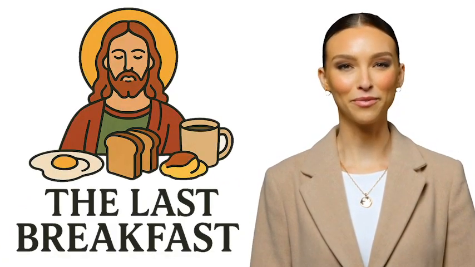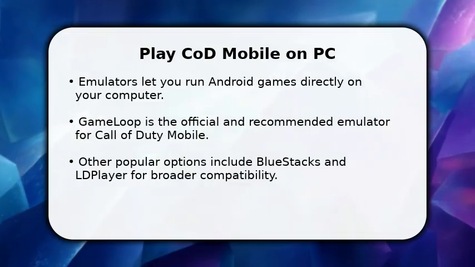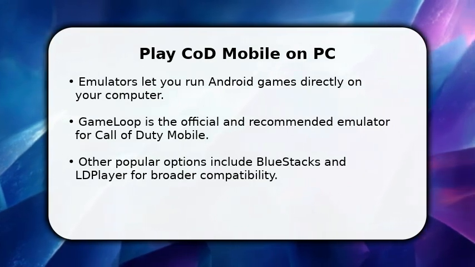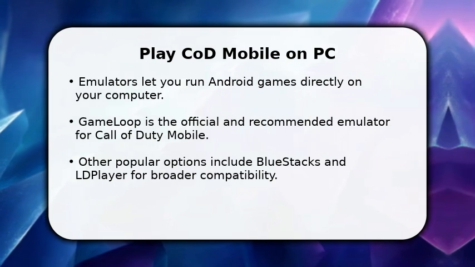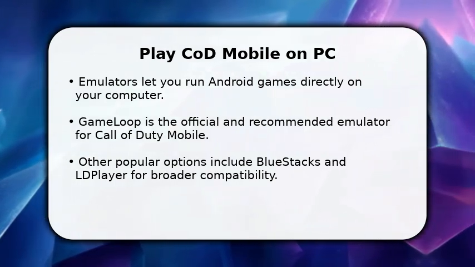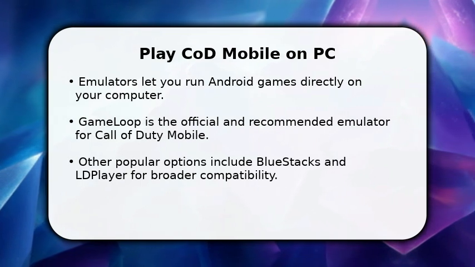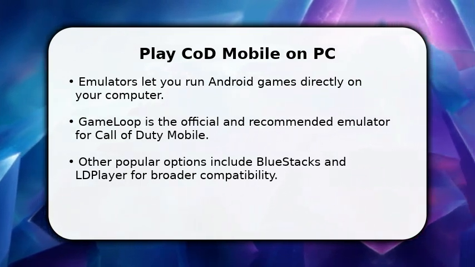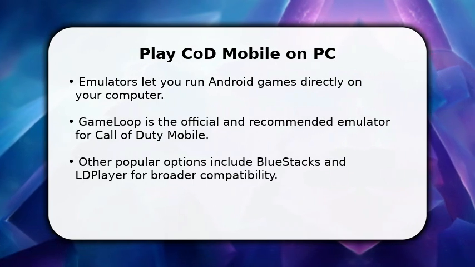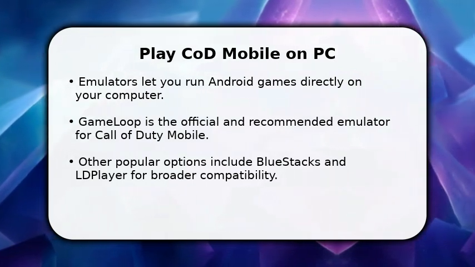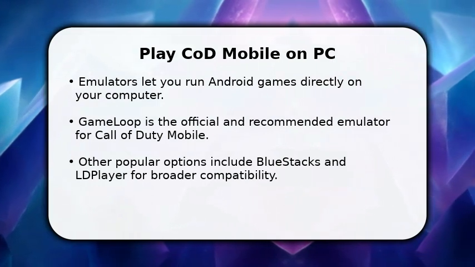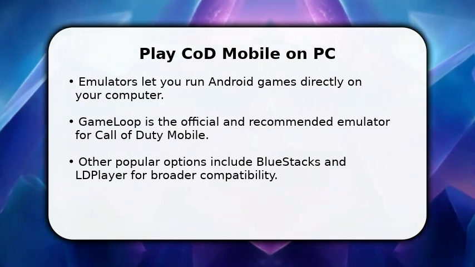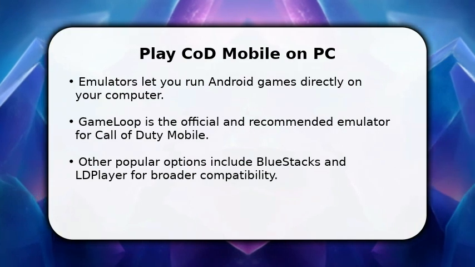Please enjoy the video. In this video, I will explain how to play Call of Duty Mobile on your PC. First, you will need an Android emulator, which is software that mimics an Android device on your computer. The most recommended option for Call of Duty Mobile is GameLoop, as it is officially supported. However, other excellent choices like BlueStacks or LD Player also work well, offering various features for a smooth gaming experience.